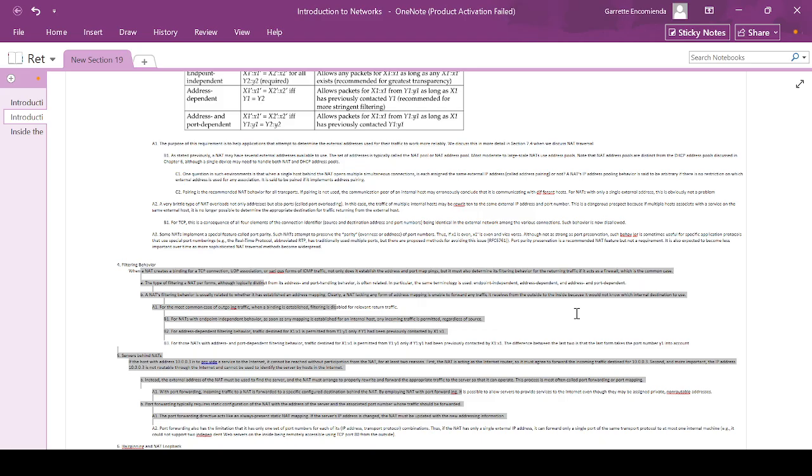So the address and port handling, there's a nuance as we discussed in the previous video. They are related. In particular, the same terminology is used: endpoint independent, address dependent, and address and port dependent. A NAT's filtering behavior is usually related to whether it has established an address mapping. Clearly, a NAT lacking any form of address mapping is unable to forward any traffic it receives from the outside to the inside, because it would not know which internal destination to use.